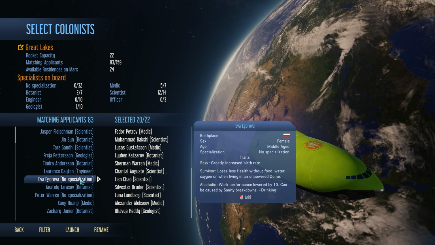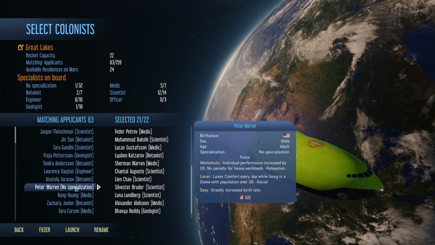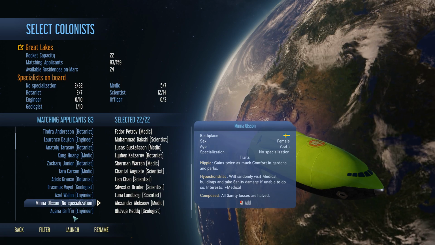Let's see, no spec. I do need a couple of no-spec Mann buildings that are just generally going to be there to provide additional comfort. Alright, let's go.